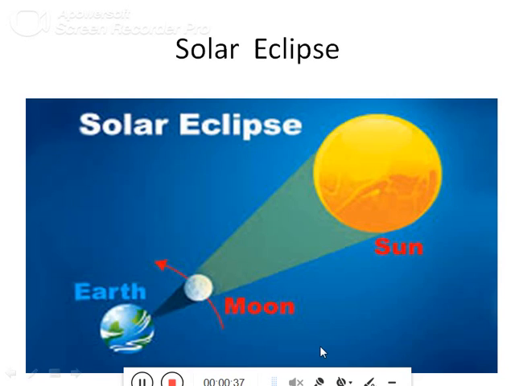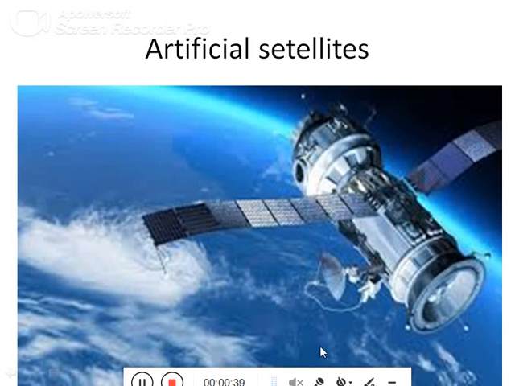So now let's come to artificial satellites. Now what are artificial satellites? We have seen the natural satellite, that was the moon. But there are many man-made artificial satellites. The satellites which are made by men are called artificial satellites. Some are weather satellites. They help us in communication, they help us with science and different modern fields of science also. So the satellites, we can say Aryabhata, IRS, INSAT 2A, all these are helping us with the modern communication system.